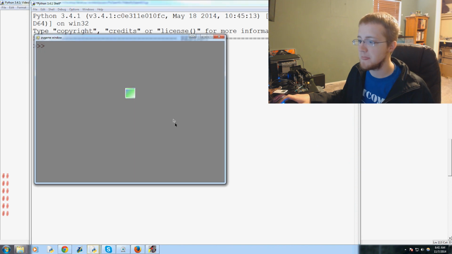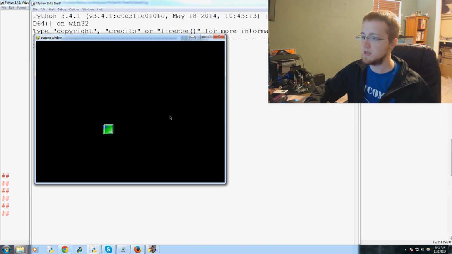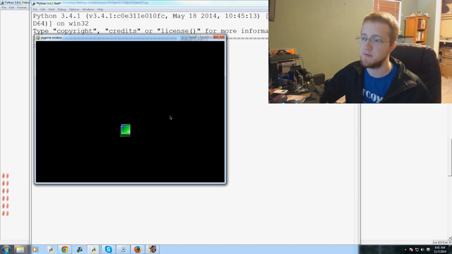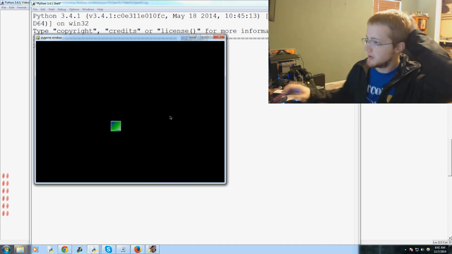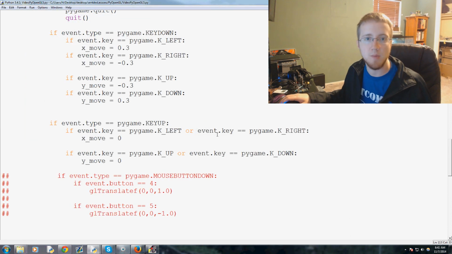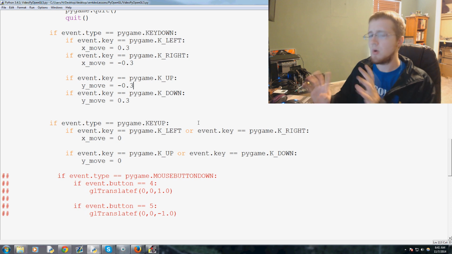Okay, so anyway, obviously we've got a couple of things that we're not too happy with. This is really just meant to be a really simple working version of kind of what we had before where there's just one block, but obviously this isn't ideal. So we're going to have to change a lot of stuff here. But anyway, what we want is many blocks. We want that key to hold. We want them to be random.